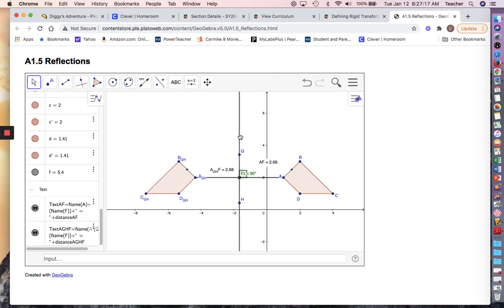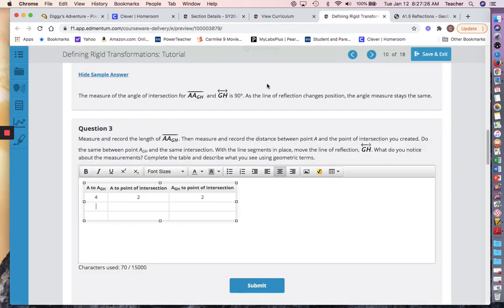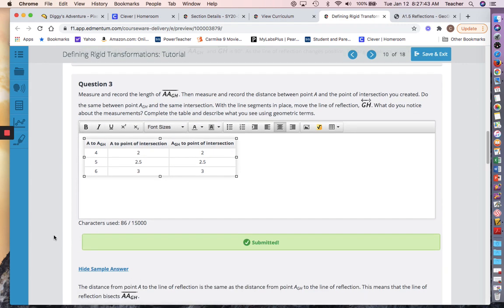But if it was 5, what do you think it'd be on the left and right? Well, it'd be half. Half of 5 is 2.5. So it'd be 2.5 on the left and 2.5 on the right. So let's go with 5. 2.5 on the left, 2.5 on the right. If it was a 6, what do you think it'd be on the left? That's right, it'd be half. 3 on the left, 3 on the right. To make my life easier, once you understand, you can go ahead and complete the table instead of having to shuffle back and forth all the time.